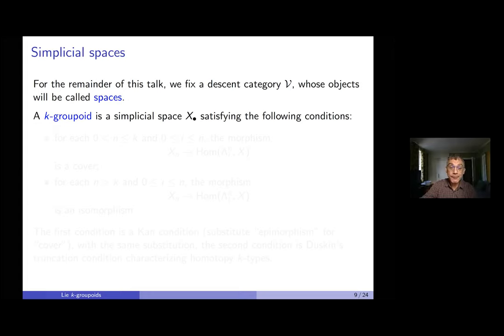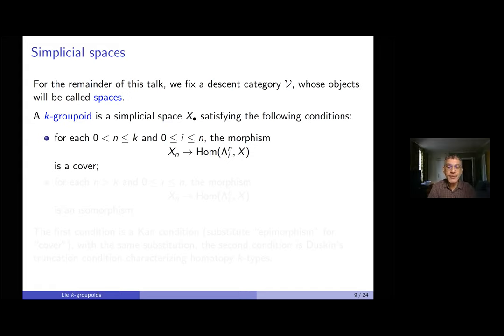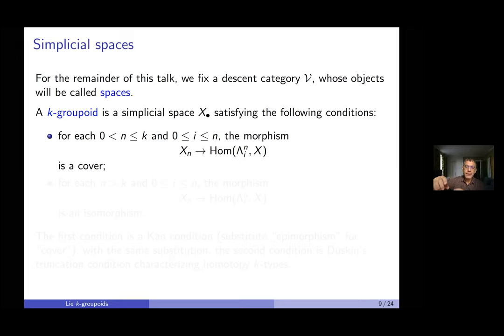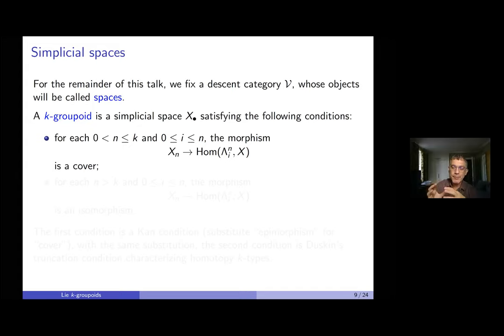So first of all, now I invoke those horns that I mentioned earlier. For n greater than zero and less than or equal to k, and for any vertex i, I have a horn. If you remember, it's the n-simplex with the interior deleted and with the face opposite the ith vertex deleted. And what I'm now asking is that the space of all horns in X, that is all compatible configurations of n faces, that there's a map from the n-simplices to that analytic variety, let's say, or object in V more generally. And I'm requiring that that's a cover.